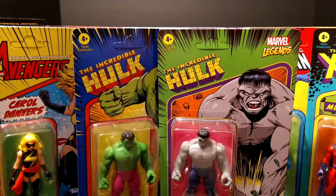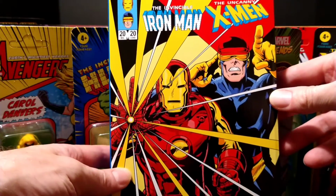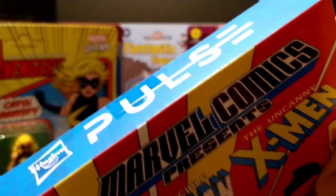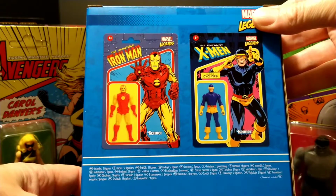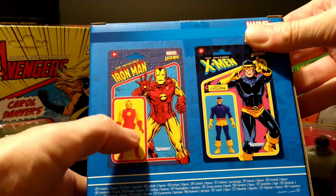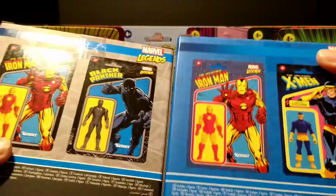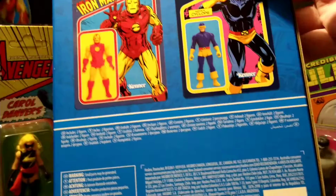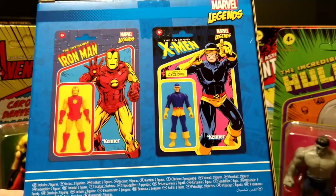And that's it. And then there's this two-pack here for Cyclops. Running out of room. The Cyclops. So this is what they look like. Oh, maybe I do have both Iron Man packages now that I'm thinking about it. That's why I don't have the other one loose. Or maybe there's three of them. I don't know. But anyway, the one that's not in a two pack, I didn't grab. I don't know if it's different or not. I never saw Cyclops in the single card, so that wasn't even an option.